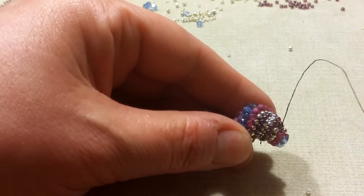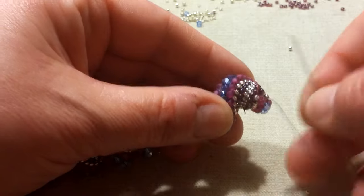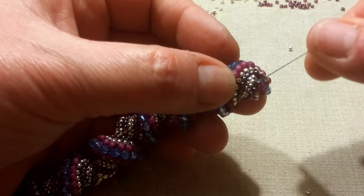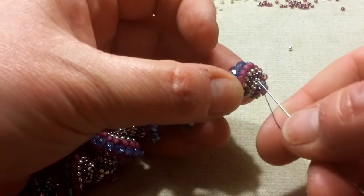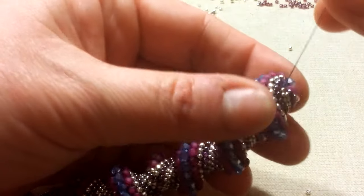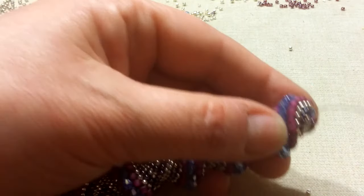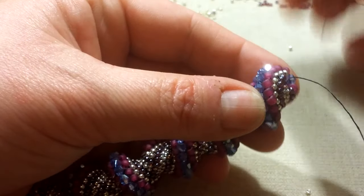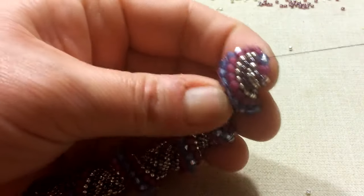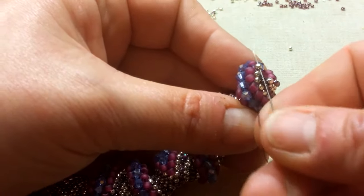Now, coming out of this 8, I will pick up an 8. Don't need to go through this one here. I'm just going to skip that one and go directly through the next one. And I'm coming out of this one. I'm not going to pick up any beads. I'm just going to go through the next one sticking up. I think I'll pick up, just take a look to see if you think you need to pick up a bead or not. Pick up the silver 11. I'm going to go through that next one sticking up. And then I'm going to go through the next 11, not picking up beads.